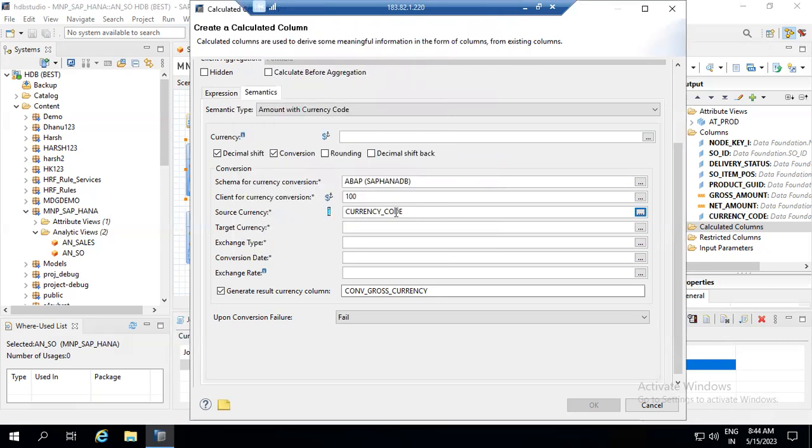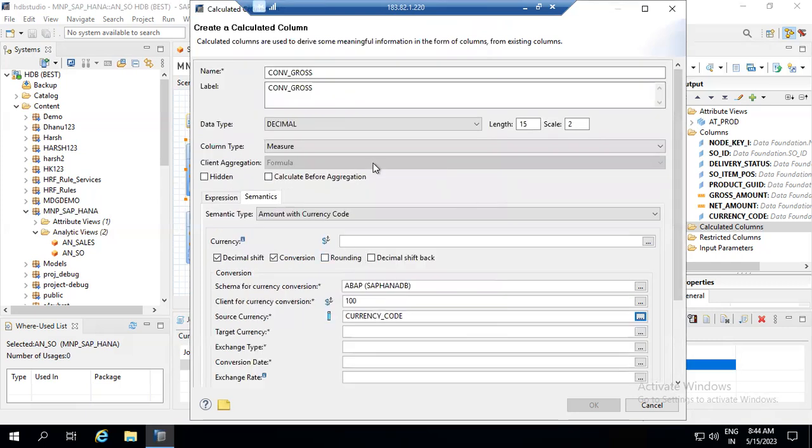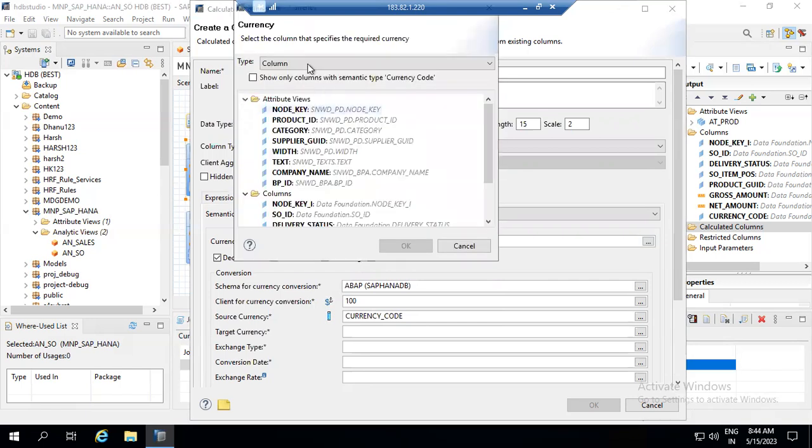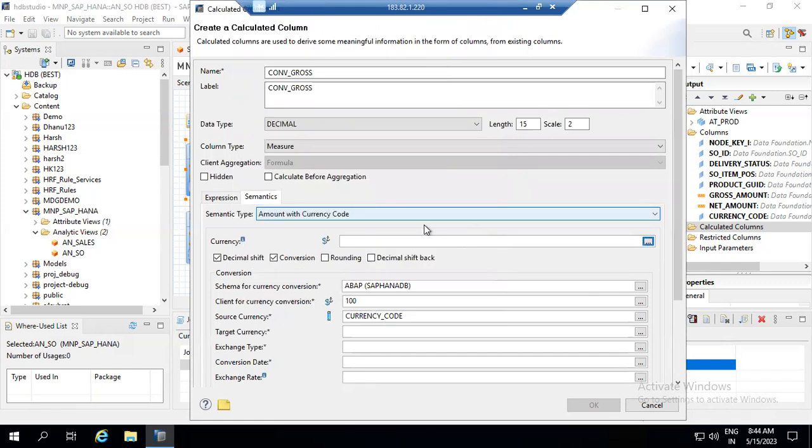What happens here: USD comes, then it is going to convert to euros. Euros we gave as a constant, right? So here, let me give... It's not allowing.